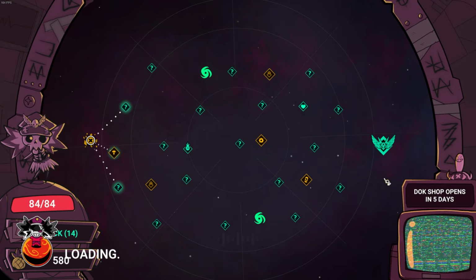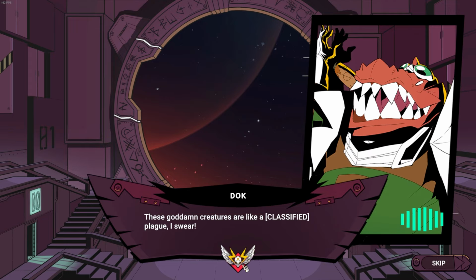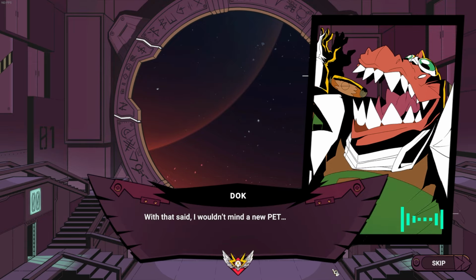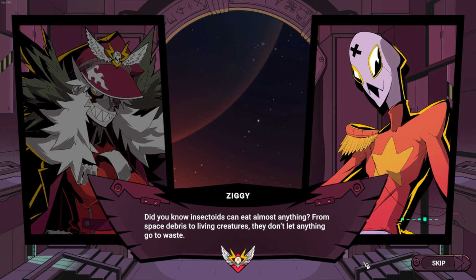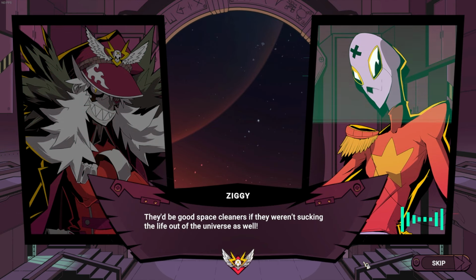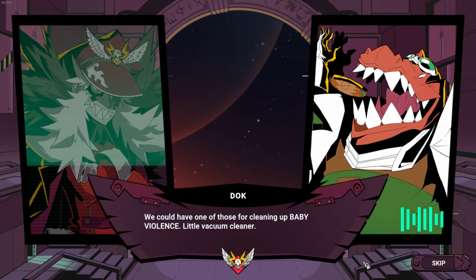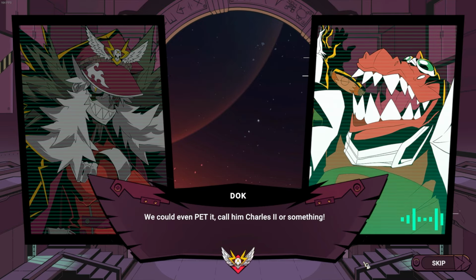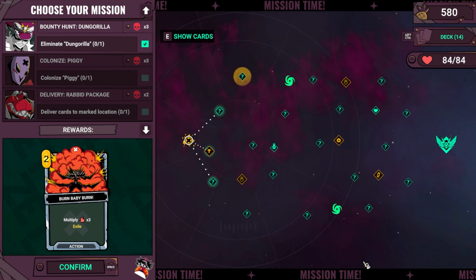So we made our way into Act 3 on our second game. Holy hell, that sucker was crawling with insectoids. These goddamn creatures are like a plague, I swear. And with that said, I wouldn't mind a new pet. Not on my ship, you won't. Did you know insectoids can eat almost anything? From space debris to living creatures. They don't let anything go to waste. They'd be good space cleaners if they weren't sucking the life out of the universe as well. Hey, we could have one of those for cleaning up baby violence. A little vacuum cleaner. Not gonna happen. We could even pet it. Call him Charles II or something. You can pet me.